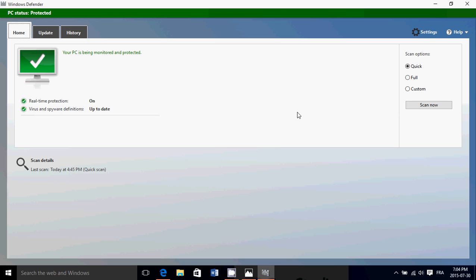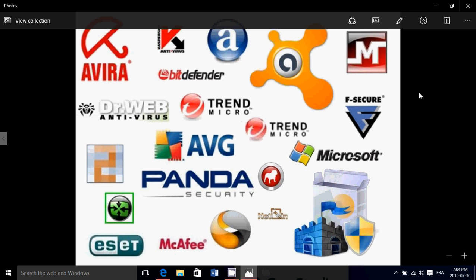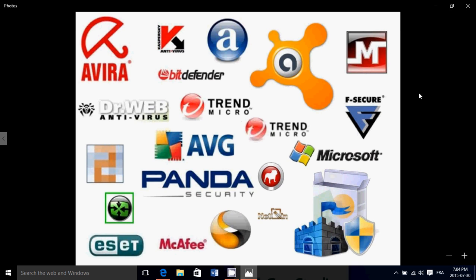If you've upgraded your system and already have an antivirus, I've been getting a lot of comments from people saying, I've upgraded from Windows 8, from Windows 7, and my antivirus doesn't work well once upgraded. What I would recommend is that if you have a paid antivirus, don't worry, you haven't lost your subscription, you're still covered. It's just that you have to re-download it or reinstall it.